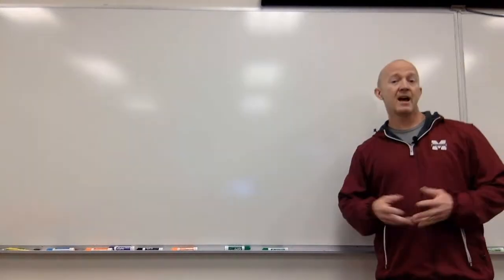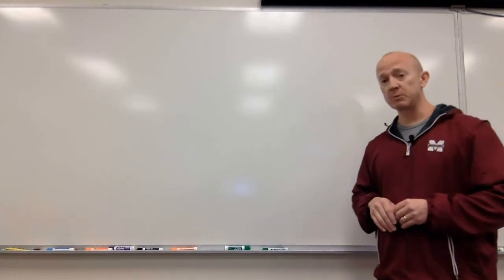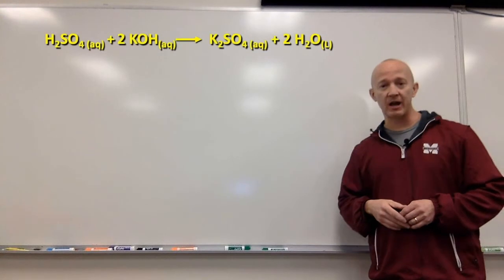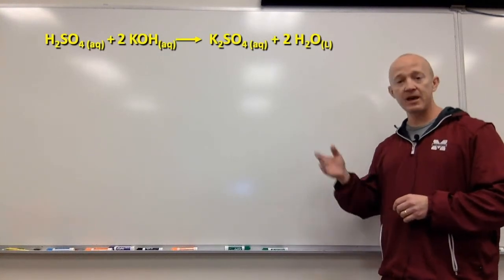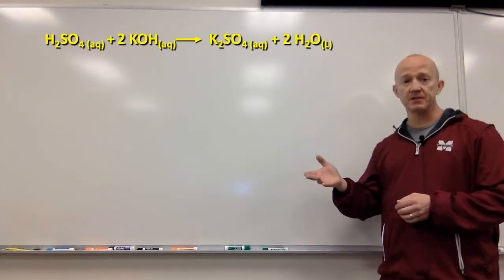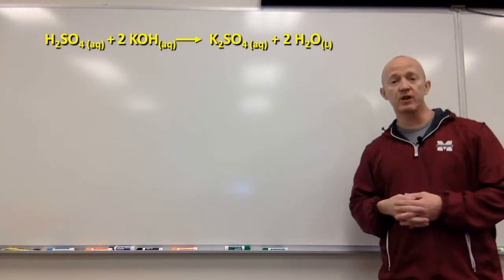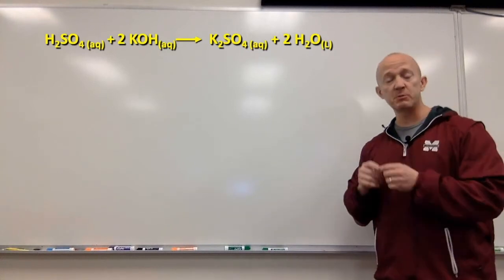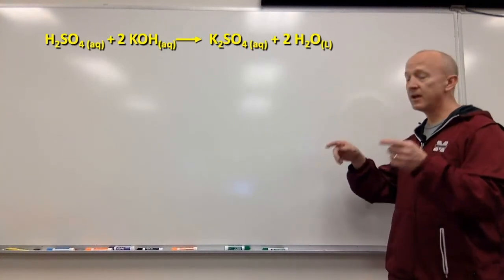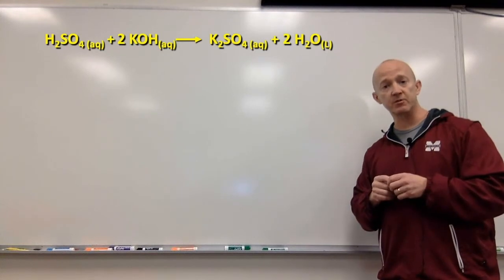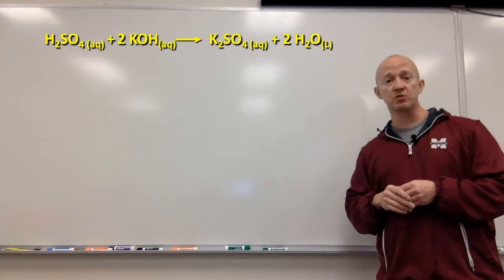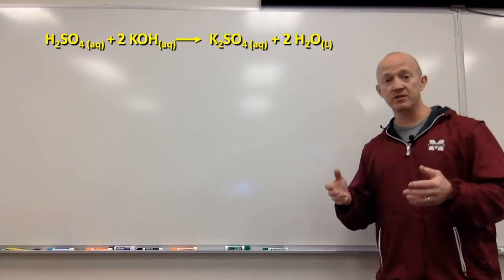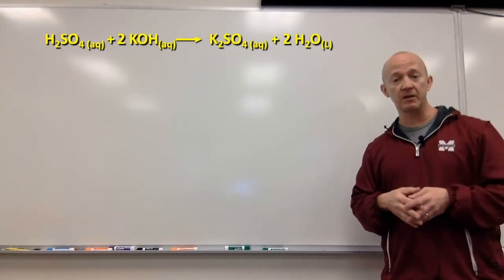Make sense? How about another example? Let's use a double replacement reaction in this case in which water is formed. Here we have a neutralization reaction between an acid and a base. We have sulfuric acid and potassium hydroxide. Both of these reactants are aqueous solutions, and when we do the replacement reaction, we find that the hydrogen and the potassium switch partners, don't they? We have potassium that combines with the sulfate group to make K2SO4, and we have hydrogen that combines with the hydroxide groups to make water.